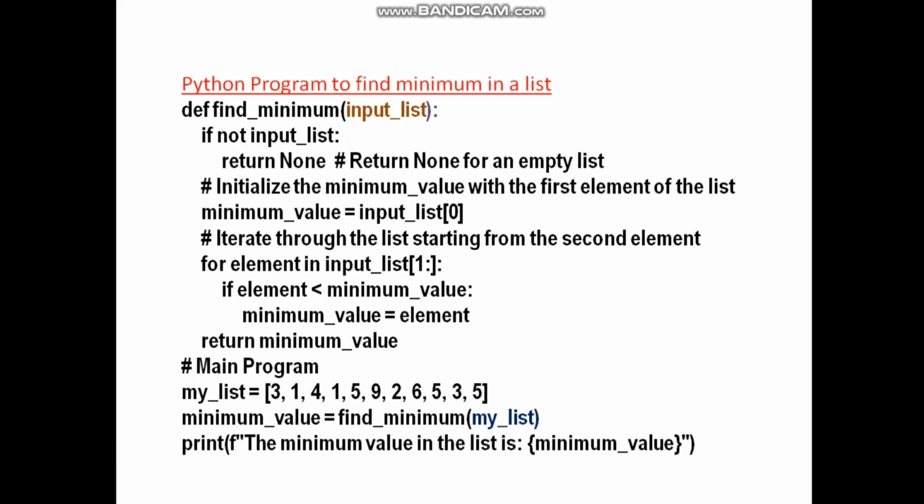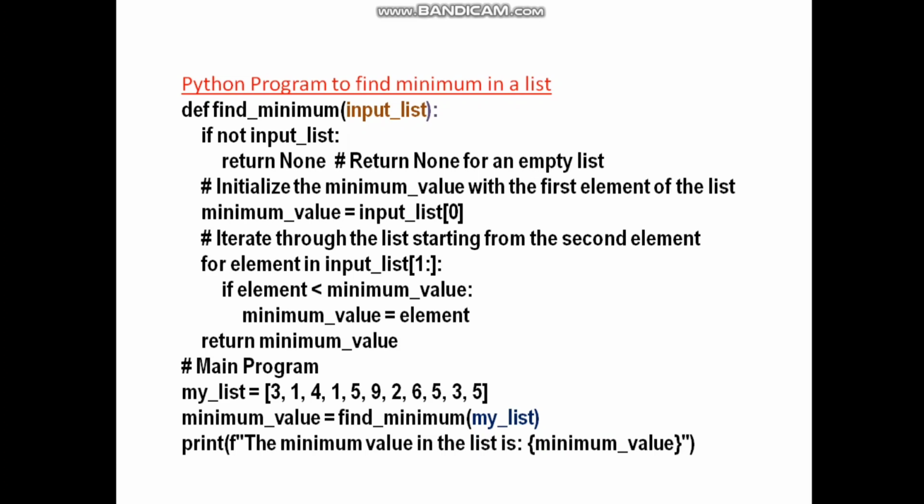So here, inside the for loop, I am comparing if the element is less than the minimum_value. What is the element value here? That is, what is the first element in the list? 1 is the first element in the list, since the 0th element is 3. So 1 is compared with 3. Is 1 less than 3? Yes, the condition is true, which means that element will be taken as the minimum value.